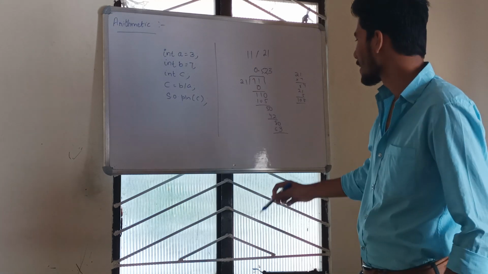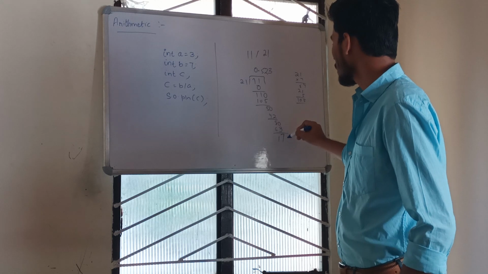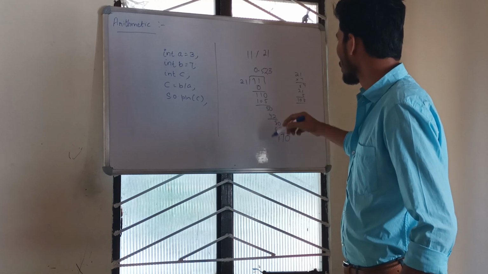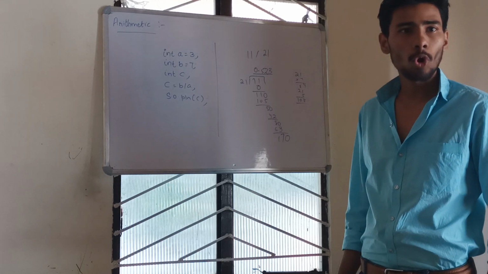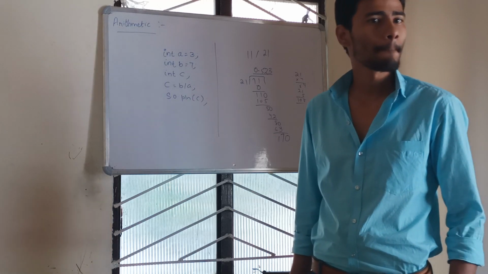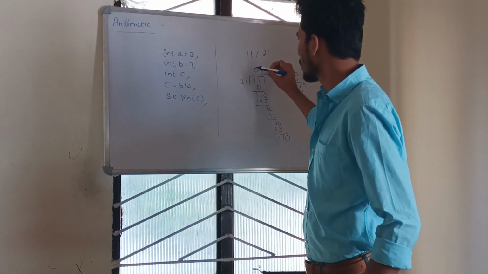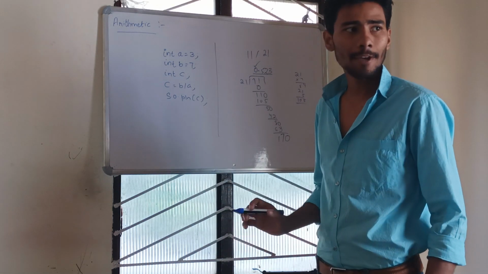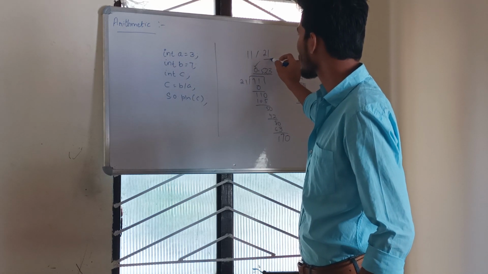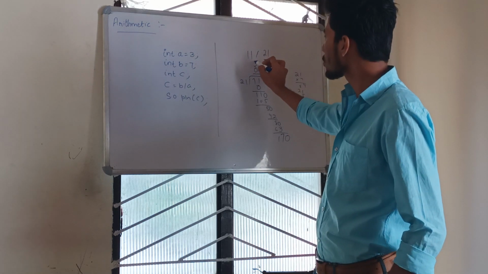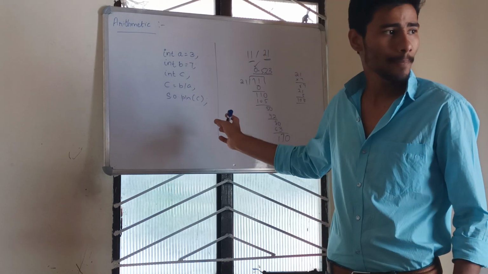Please remember, 7, 1, 0. So let's check. This will be my output if I am taking float. If I take int, it will be 0. 0 means that if this value is greater and this value is smaller, we can divide it with 0. So what will be the remainder?